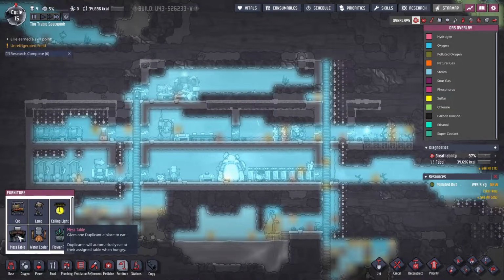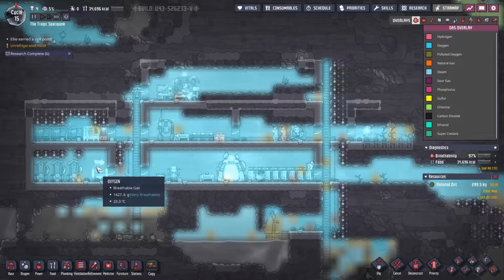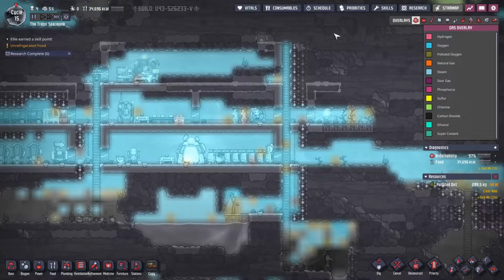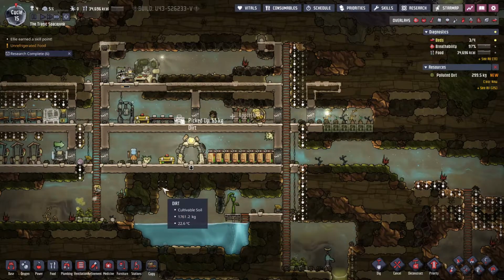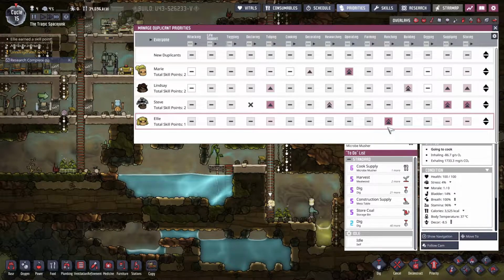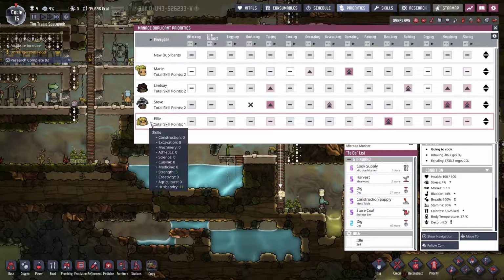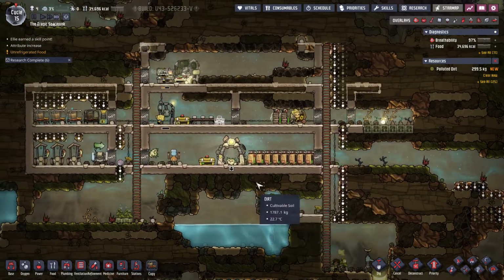So, furniture, we need another mess table. And we need another cot. I don't think we need another outhouse. Okay, skills, Ellie. Yeah, you only have one morale, so I'm not going to bother with you yet. I think we are going to have to just hold on with that. Oh, wait. Priorities. You love ranching, so I'll set that to a high priority for you. And then... That's really all you have. Okay. Alright, so yeah, we'll just leave you as is for now.